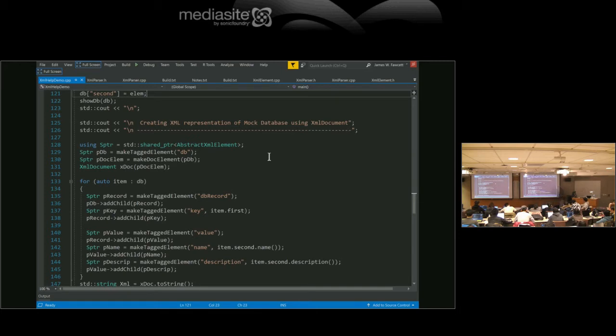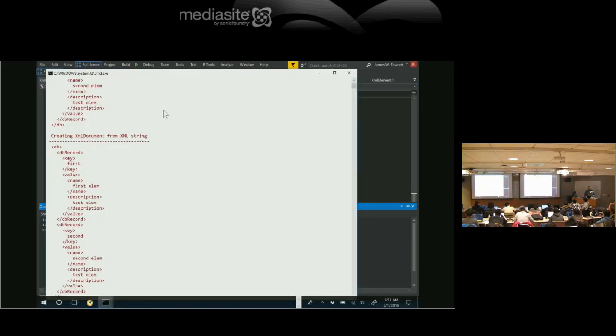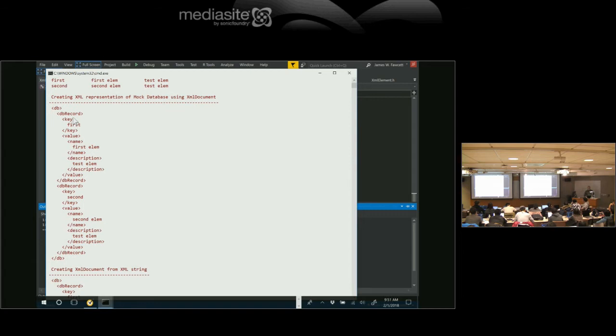So again, here's what I'm doing. Here's key, we just made that. Now I'm making value. And for my mock DB element, that just has two children, name and description. For yours, it has more.